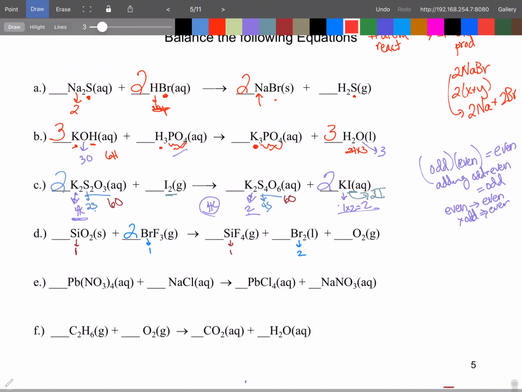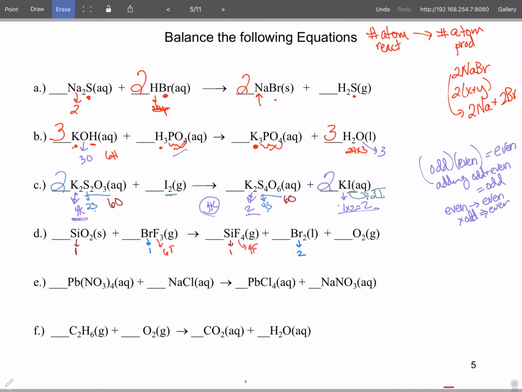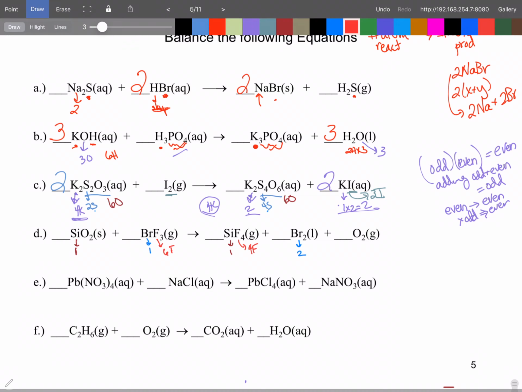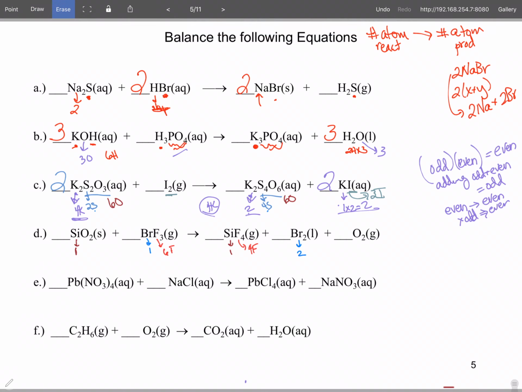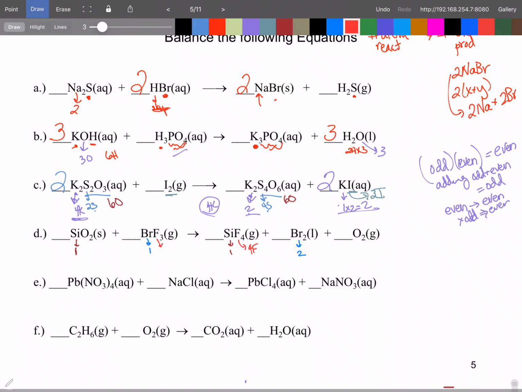So now 2 times 3, we have 6 fluorides here, but wait a minute, we have 4 fluorides here. All right, so that's going to make things a little bit on the crazy side for us. So let's go back and rethink. So when we go back to rethink, so we don't lose our minds, we're going to go ahead and erase anything we've got in there. And so we now are aware that our fluorides are our problem child. So once we've done that, we're back to 3 fluorides here and 4 here.